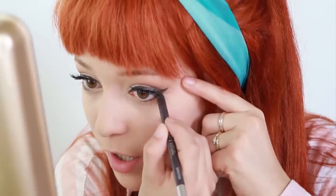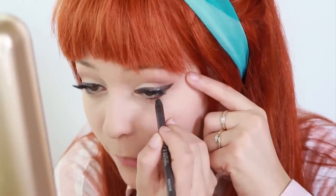Now I'm using the Urban Decay Glide-on Pencil in the color Demolition, and I'm going to apply it from here to the middle of my eye. Next I'm going to apply mascara on the lower lash line. You want to put enough so that way it looks really thick, but not too long because this is an inspired look and you also want to wear it every day. Long spider lashes on the bottom were the style back then, but we're going to do a hybrid — thick but short.